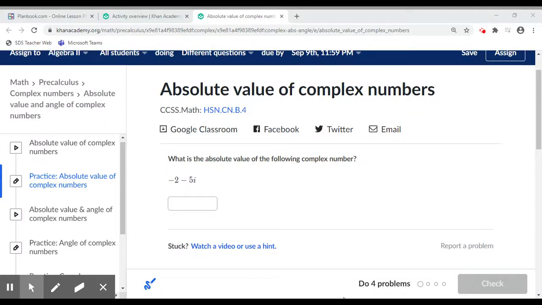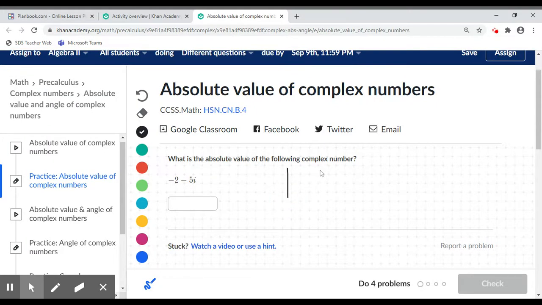All right, absolute value of a complex number. When we talk about absolute value, we talk about these little things right here, right? If I asked you what's the absolute value of 8, the answer would be 8. If I asked you what's the absolute value of negative 8, the answer is 8. The reason is that absolute value is meant to talk about the size of something. What is the size of this, right? So size we can also think of as like distance.